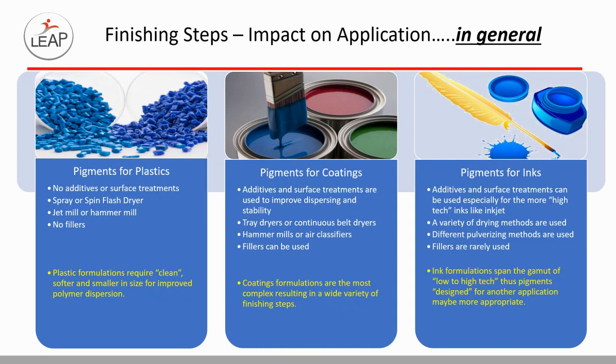In general, as a pigment manufacturer, we develop pigments specifically for the ultimate end application. So we adjust what finishing steps we use for each of those applications, like plastics or coatings and inks. But it's not to say that they can't be used in cross application areas. My job as the support person in technical is to make sure that all of our customers have the product that they need, not necessarily where it was developed for.